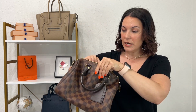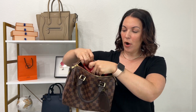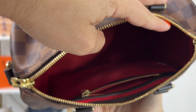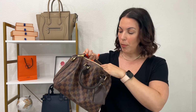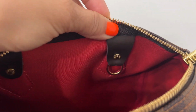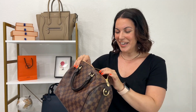Now inside, it offers a beautiful red lining, and then it has a side pocket here with a zipper. I don't know when they introduced the zipper to the side pocket, but the Speedies before didn't have the zipper. Personally, I think I preferred it without the zipper, but it doesn't bother me. I always keep it open anyways. And on the other side, you have a small D-ring here, which a lot of people say they use to attach their clochette or their keys. I personally have never touched that D-ring, so it makes no difference for me.